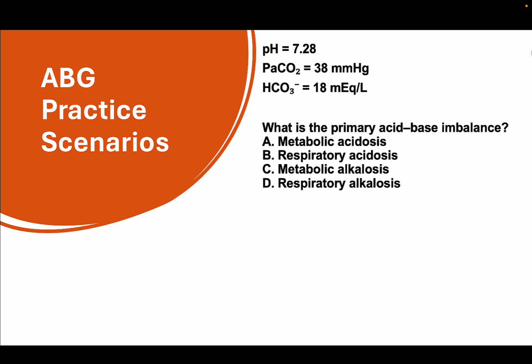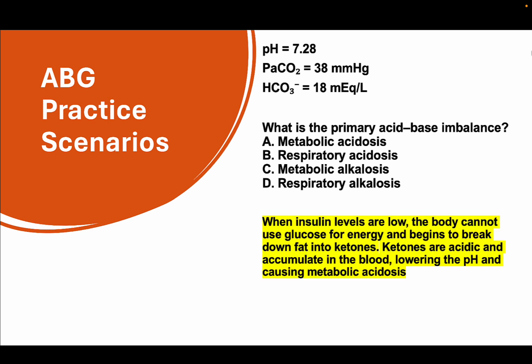Okay, one more that we're going to look at here. Take a look at this, pause again, and see if you can come up with an answer. What's the primary imbalance? Start with, is it too acidic or too basic? All right, in this case, we're looking first at the pH. We see that it's too low, right? 7.4 is that midpoint for blood that we want. So we have acidosis, and when we observe it, we see that the pressure of the CO2 is actually fine. This is within range. The issue here is the bicarbonate. There's some sort of a metabolic reason for pH being too low, and therefore we would diagnose metabolic acidosis.